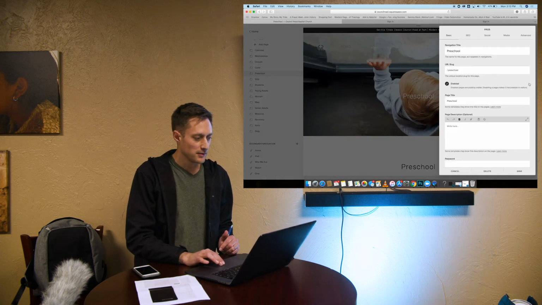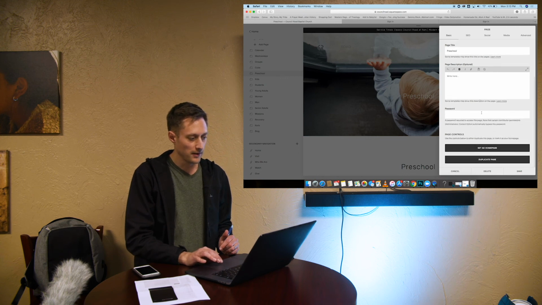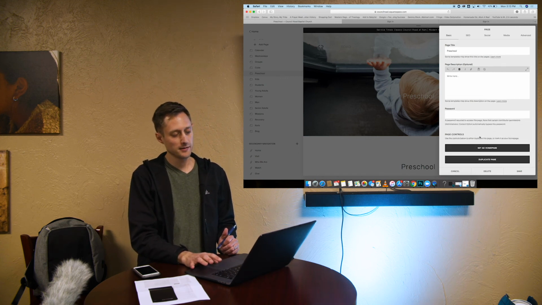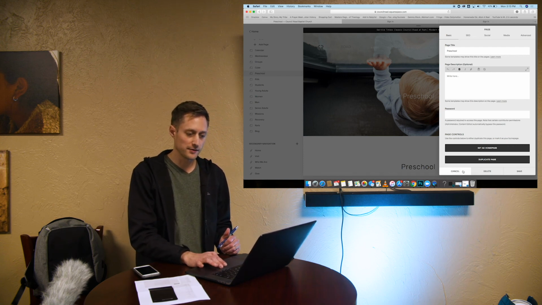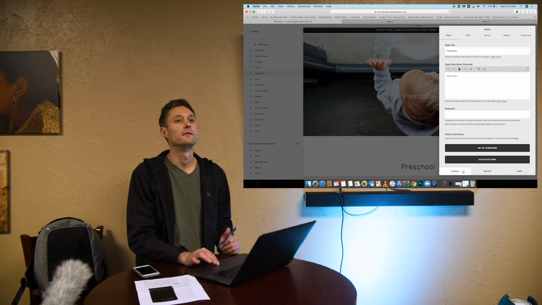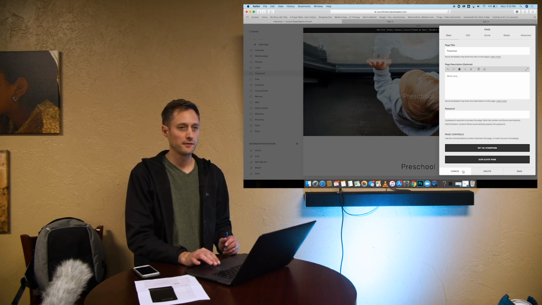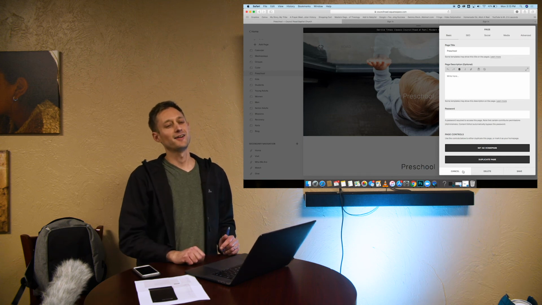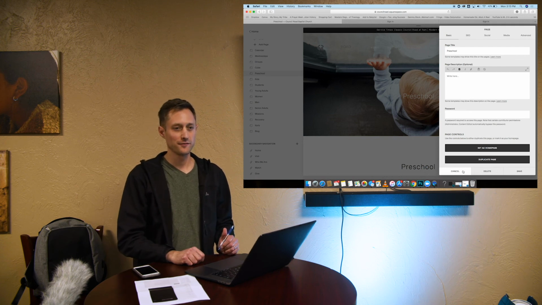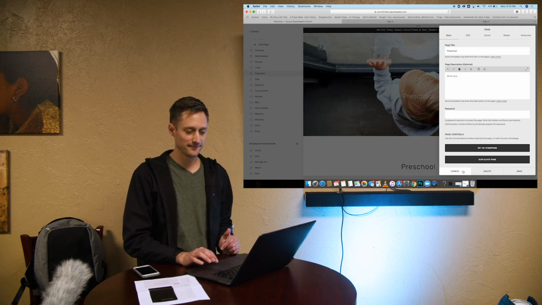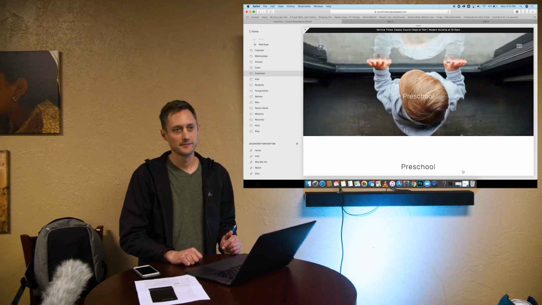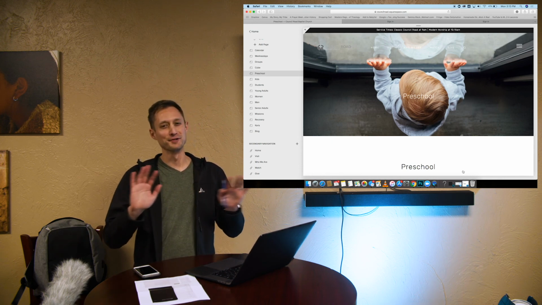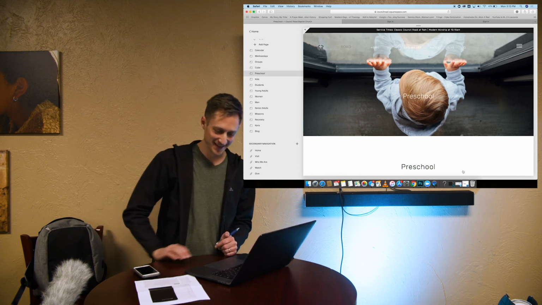So if I'm in the preschool page, and I've got this gear button over on the side, it's going to bring up all of these options. Scroll down to the bottom of that page. What if the gear isn't showing up? I'm looking at the same screen you are, and it's not. That's going to be different permissions. Contact me for that, and I'll duplicate it for you. That's probably best so that people aren't deleting pages and all that stuff. Yep, that's best.